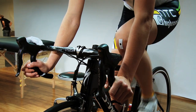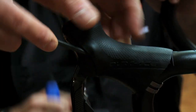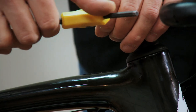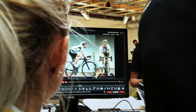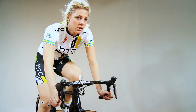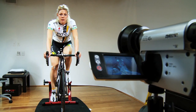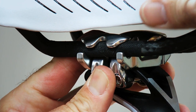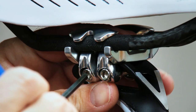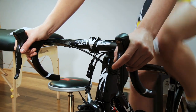She also rode the drops with her arms almost locked out. We brought the front end up a full centimeter and then adjusted the brake hoods a little bit to fit her wrist angle better, as well as rolling the handlebars — which actually felt a lot better, and it was cool to see later on the screen the difference it made. All of that relaxed the entire upper body and made her a lot more comfortable in terms of being able to ride the drops more sustained. It had the effect of kind of changing the way she sat on the saddle, so we were able to take the saddle back just a little bit, which worked out really well because in her original position she was a little bit too far forward. I was able to just open the cockpit length up just a little bit and watching the whole body settle in and relax was really cool.